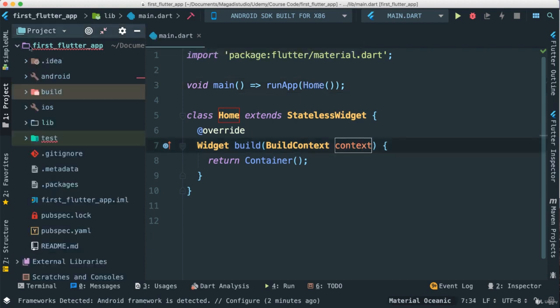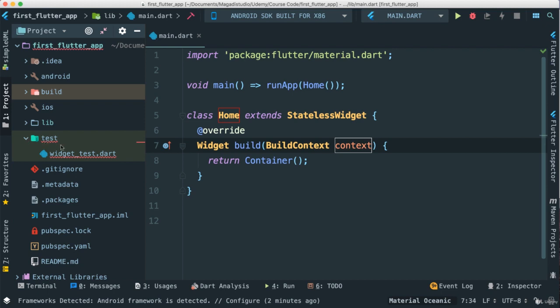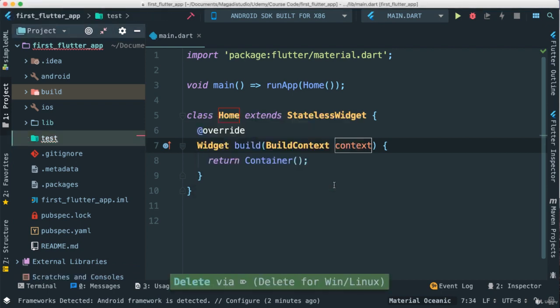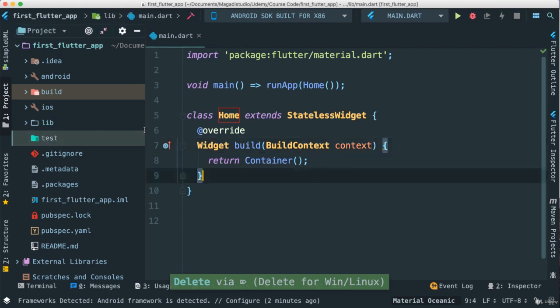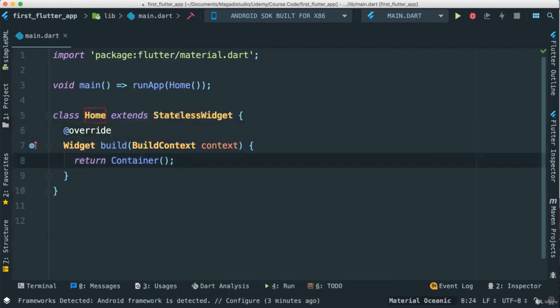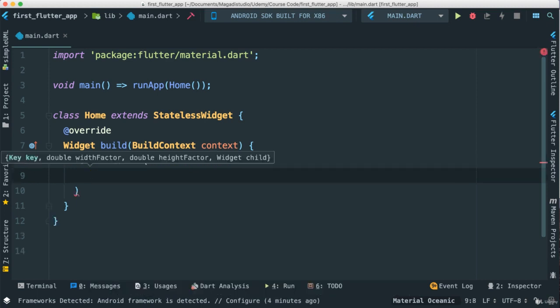Now you should have a problem because we have this test folder that we shouldn't be interested in at this point. So we'll go ahead and delete that altogether for now so we don't have to worry about it. Now we have a simplistic stateless widget here, which we call home, which is being passed in our runApp. So obviously this is where we actually do all the work. Notice it gives us a container. This widget container, as the name implies, you can add other widgets inside of it. I'm going to just pass a center instead. A center is another widget that allows us to center everything on the screen.